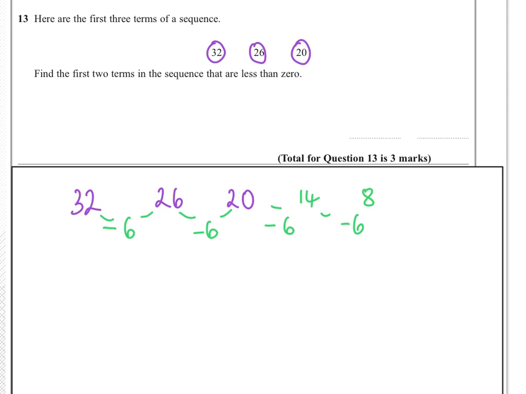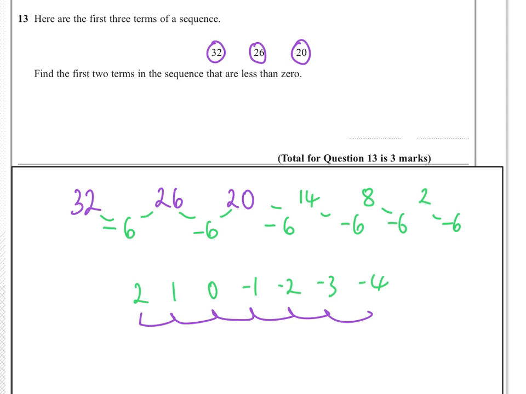So we'd have 8 for the next one, down by 6 again, that gives 2. And if you go down by 6 again, well, be careful, if you're on 2 and you go down by 6, then you've gone 1, 2, 3, 4, 5, 6. You're at -4. So that's the first term in the sequence that's less than 0. And then you'd have to go down by 6 again. So back by 6 again would be even further back, which would be -10.